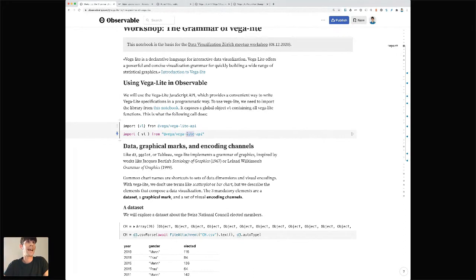What this line here does is import the library. And now we have this object vl, which stands for Vega-Lite, that contains all of the Vega-Lite functions, and that we can now use all across the notebook.